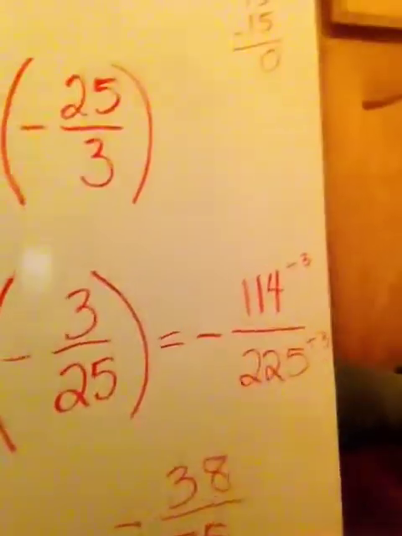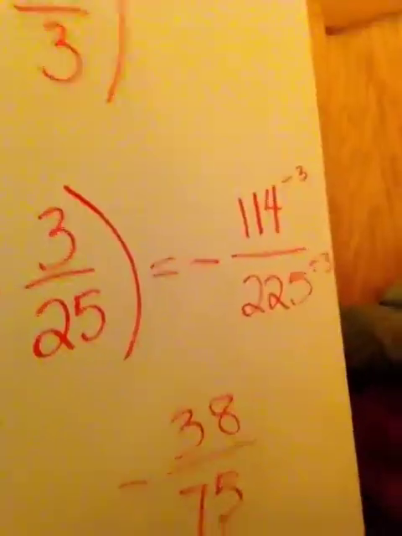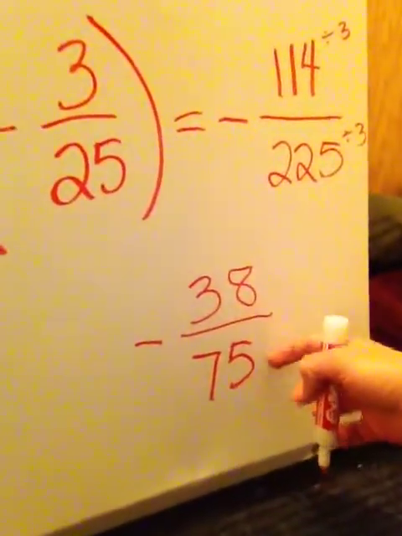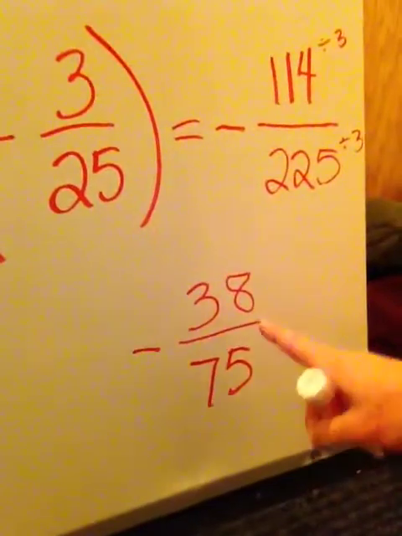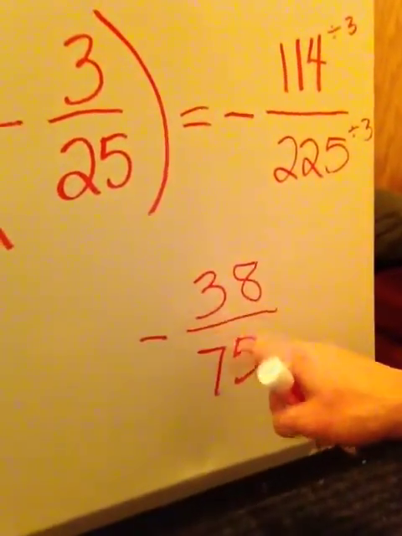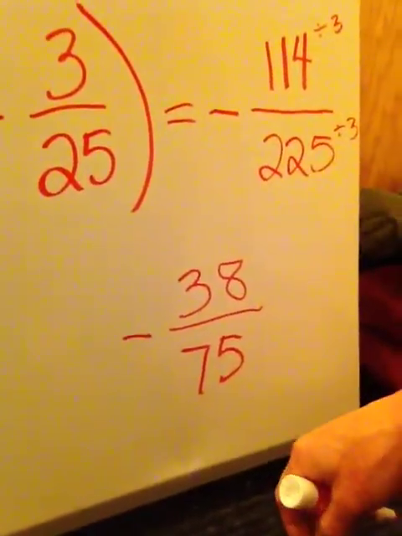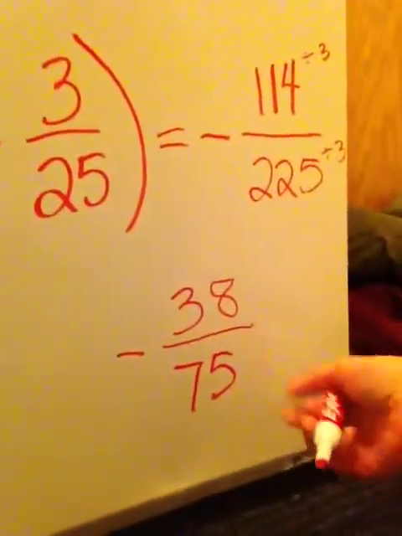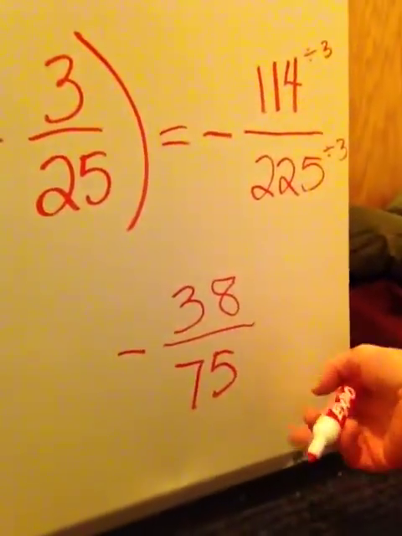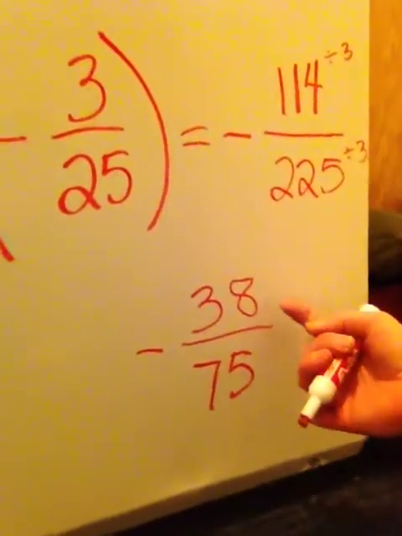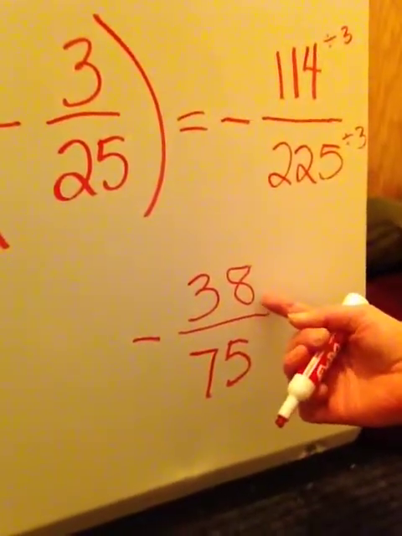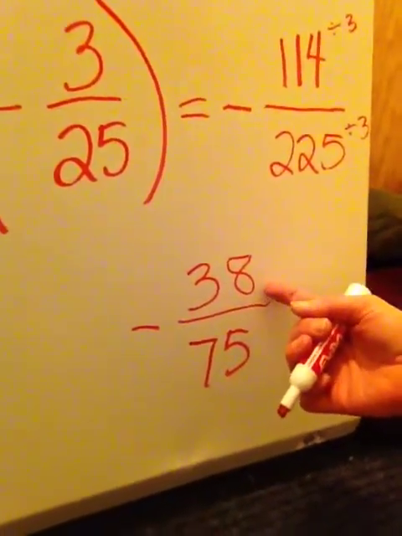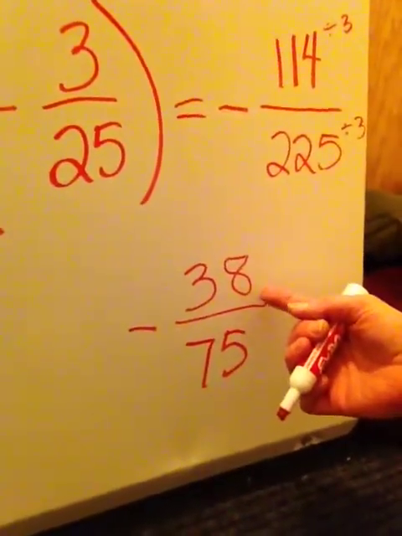Okay, and you can try your tricks again to make sure you're reduced all the way. They're not even, so the 5 rule won't work. If I add 8 and 3, I get 11, so that's not divisible by 3 or 9. The only other options are probably like 7 or 11, but I happen to know that 7 will not go into 38 evenly because I know the multiples of 7.